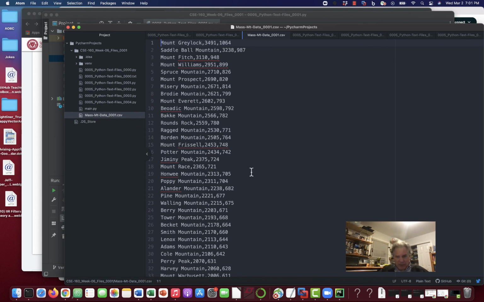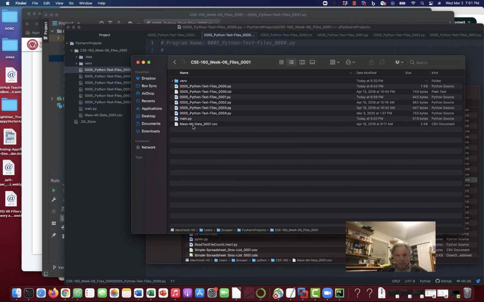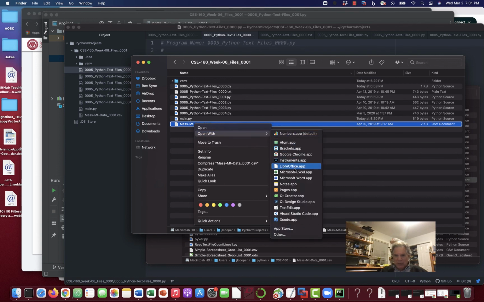If I were to open that file, I'm going to close it here, a very common thing would be to open it with Microsoft Excel, or LibreOffice has a thing, or Apple, the Numbers app is the default app.